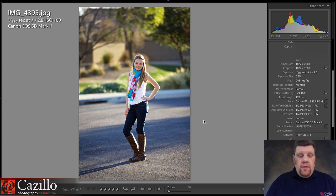One critique of this photo is it should be a little bit tighter. There really, in my opinion, isn't anything else in this photo that makes a difference composition-wise, but you just need to make it tighter. So I told her, look, step up a little bit more, zoom in a little bit tighter. She's already at 170 millimeter and shooting at f2.8, which is really good, getting her that nice blurry background. But if she had zoomed in all the way in her 70-200 lens and then gotten even a little bit closer, it would have made that background even that much blurrier, which would have made it better, and of course cropped it tighter. So that's our first one.